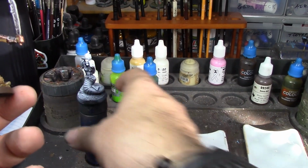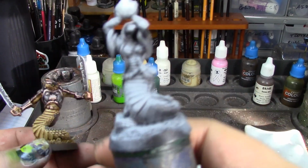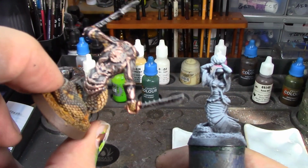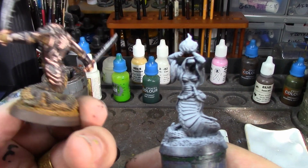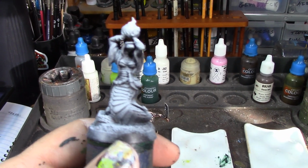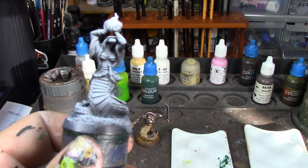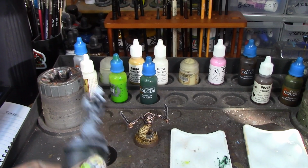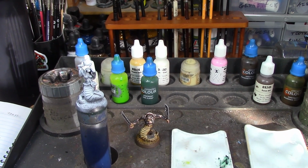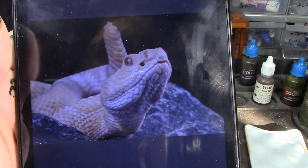So the other one was this female, which I was originally going to paint the same as the male in that kind of brown rattlesnake back pattern, and that kind of thing. And then I decided I'd try something different, and I looked up pictures of rattlesnakes. I came across some pictures of albino rattlesnakes, and this picture I think is the one I'm going to go with.